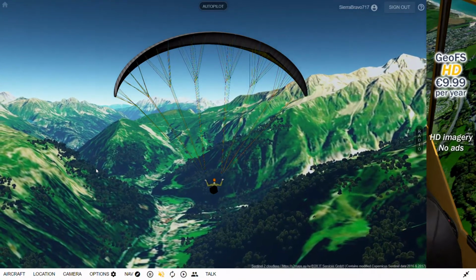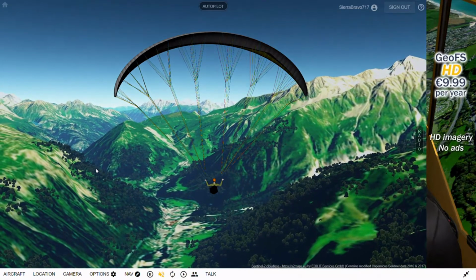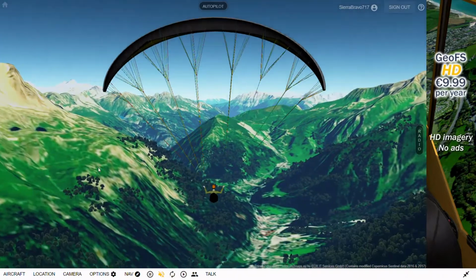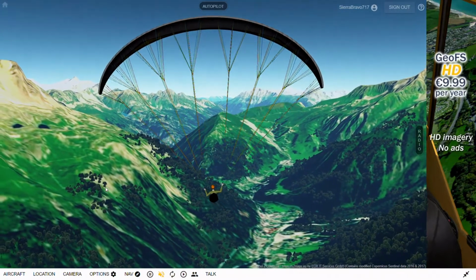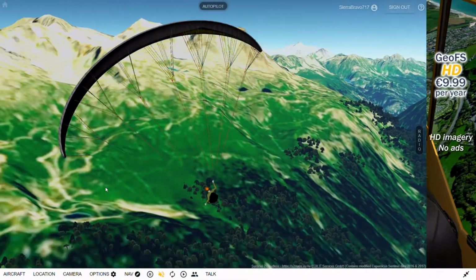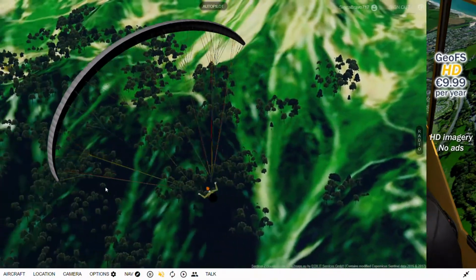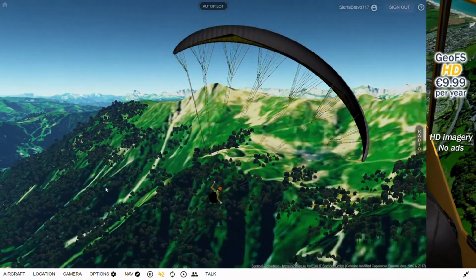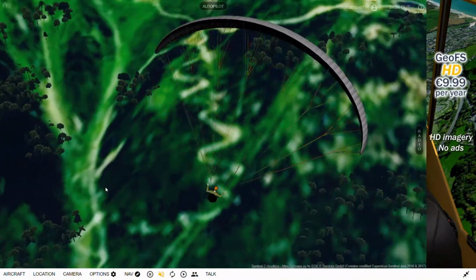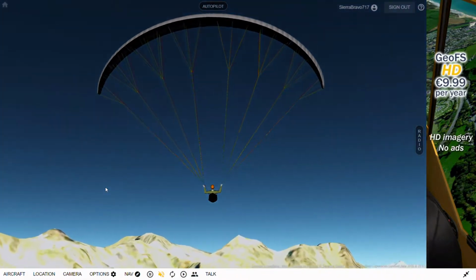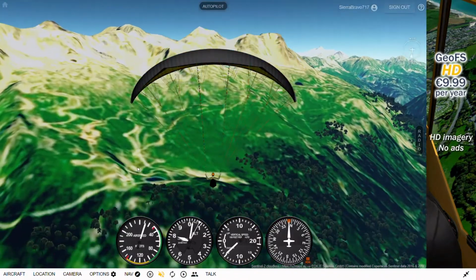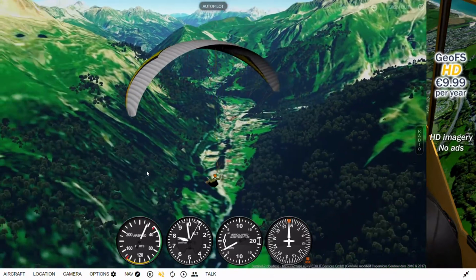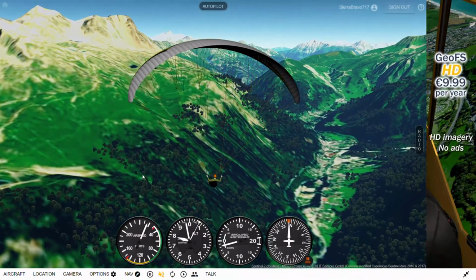If you're using the keyboard, you will use the same keys for pitching up and down as you would in any other aircraft. To turn left and right, you will use the roll keys. So roll left will turn you left, and roll right will turn you right. And you might notice the person moving his arms out like that as the glider moves like so. That is how to fly the paraglider and the animations that it has.